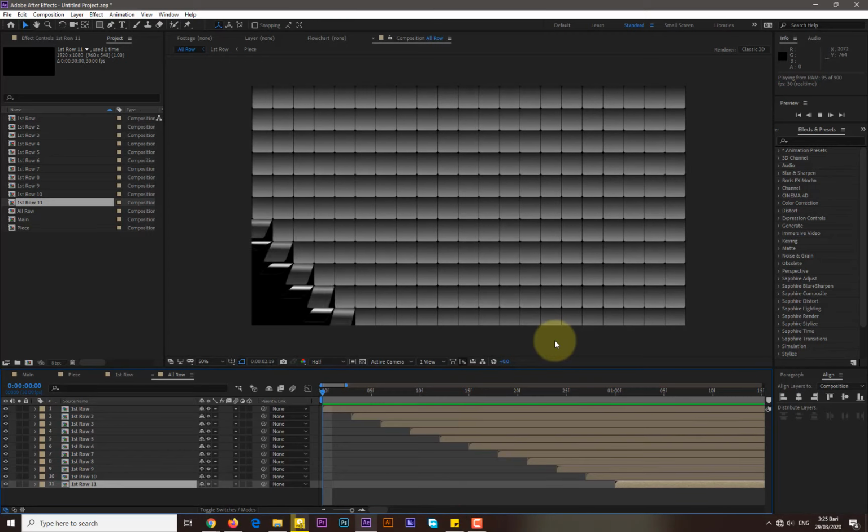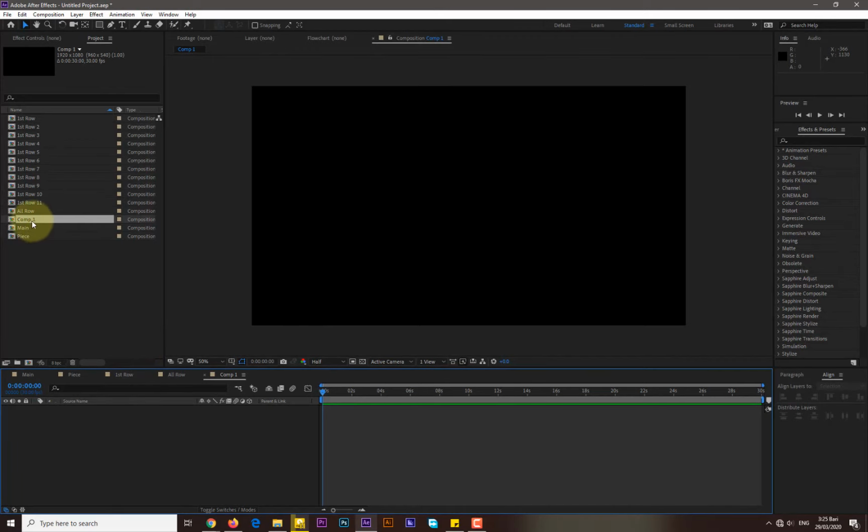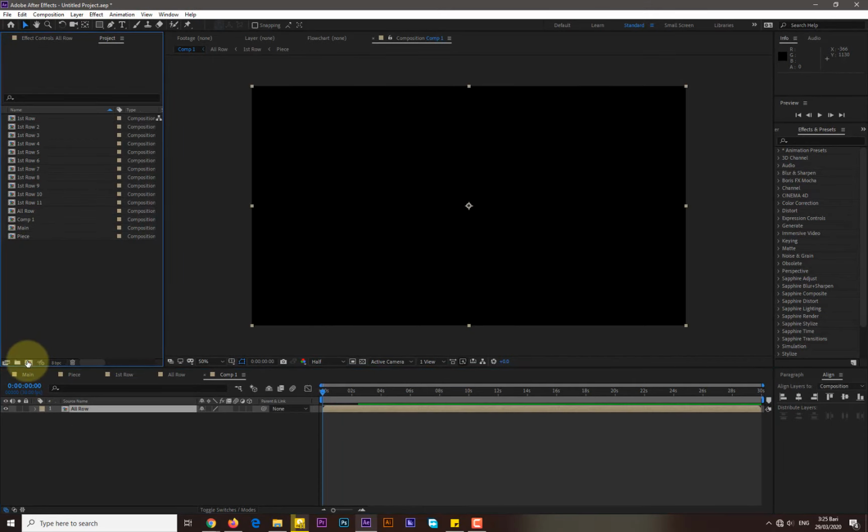Make another composition with the name comp1 and add the all row composition in it. Make another composition with the name image placeholder 1 for images.